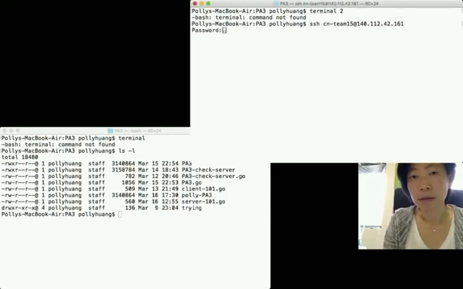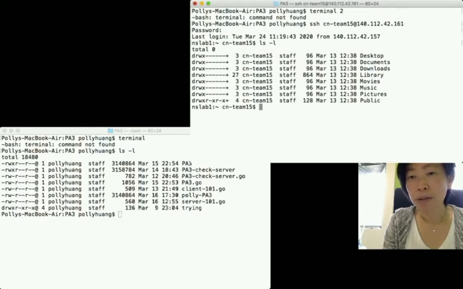All right, so let's see, password. There we go. Now we're logged in. And this is the home directories. Let's create a subdirectory, pa3, because this is where you're going to upload your pa3.go to.